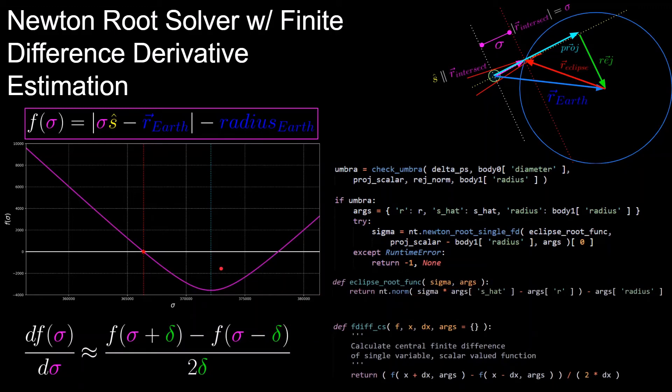And note that which root this solver will find is dependent on the initial guess. If we choose an initial iterate that is greater than the projection vector magnitude, the solver would follow the derivative to the wrong root. And we also don't want to use the projection as the initial guess, because the derivative of a function at a minimum is zero. So the solver would follow the derivative to positive or negative infinity, or some very large value. So instead, we can use the initial guess of the projection magnitude minus the radius of the earth. And in this case, the solver converges within three to seven steps.